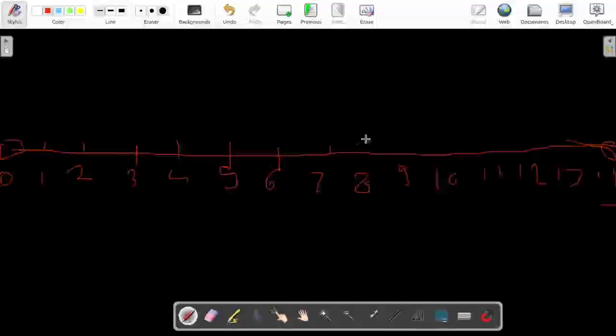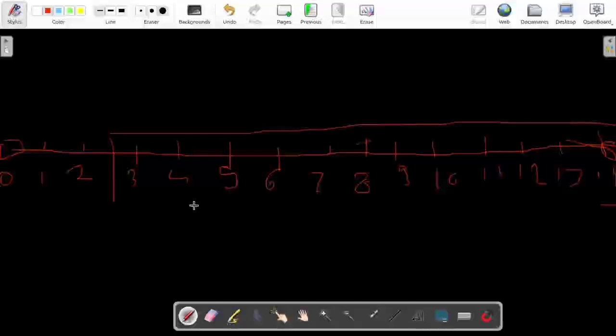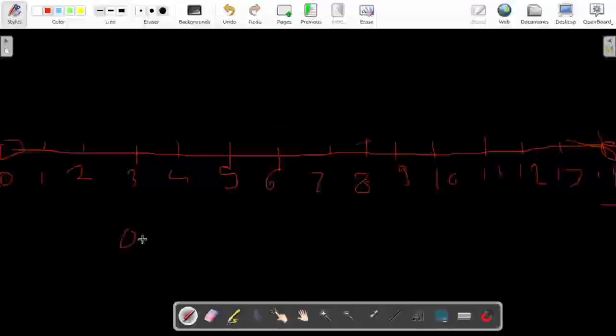For better understanding, I'm considering a bigger number line, and let's take a range of length from 3 till 14. Let me draw here. I need the answer in the range 3 to 14. Okay.